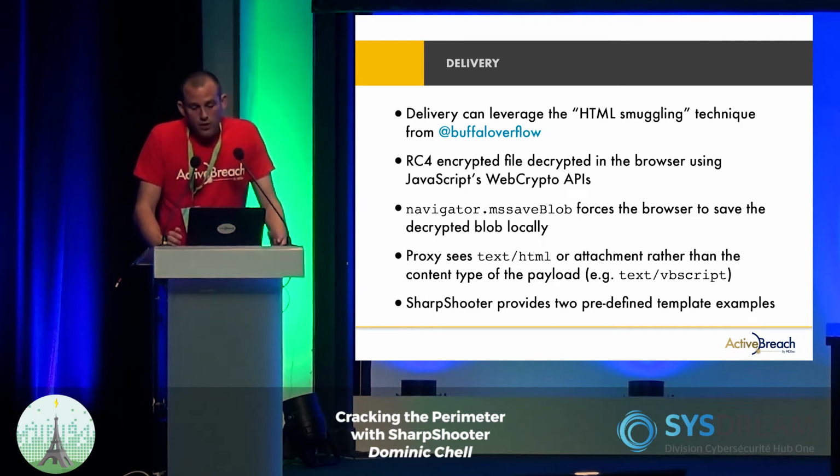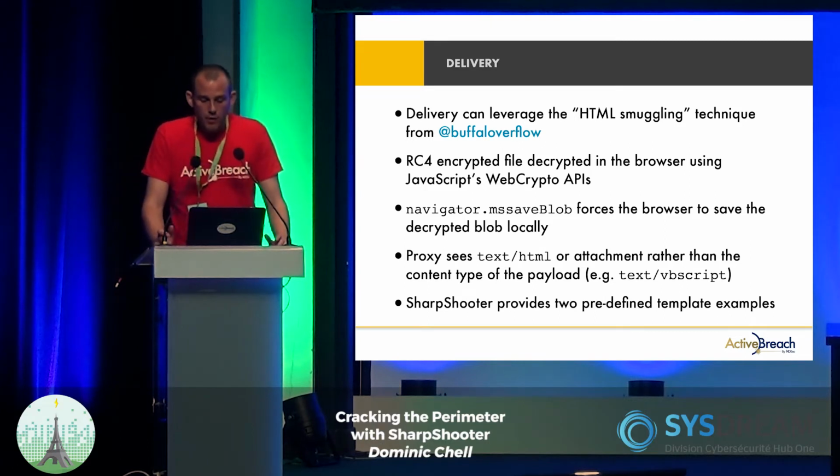How do we then approach getting the payloads into the environment? Well, I mentioned this technique called HTML smuggling. This is a really clever little trick that was first documented by Richard Warren from NCC Group in his Demiguise tool. The way this works is you can basically take any arbitrary file and RC4 encrypt it with a random key, and embed it inside an HTML file. When that HTML file is opened, it uses the JavaScript Web Crypto APIs to decrypt and serve the file to the user using the web storage method msSaveBlob.